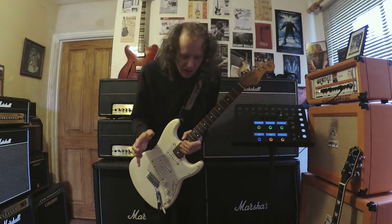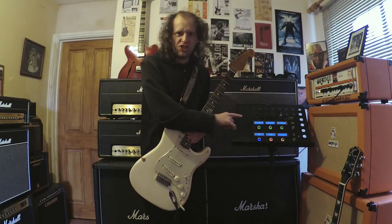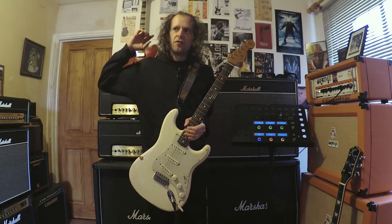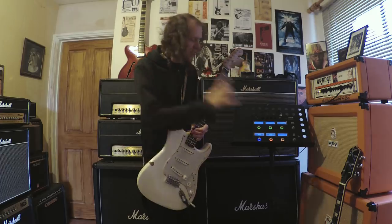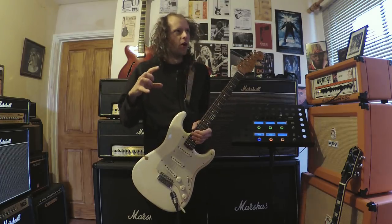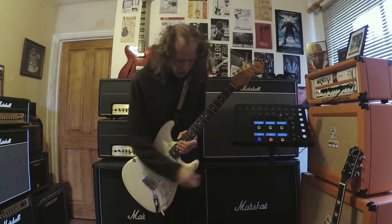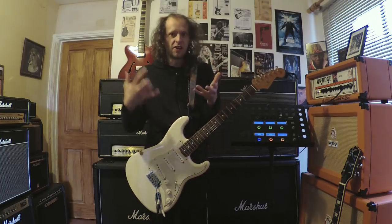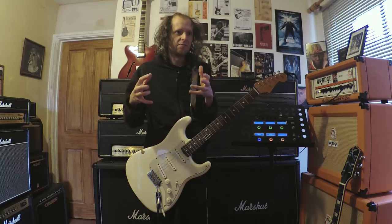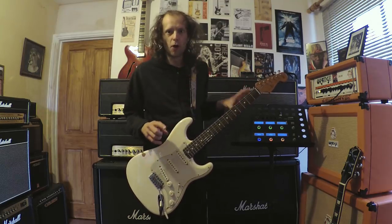If I did a video on what I wanted to do with this pedal, because there's more than one, we would be here for years. There is so much crammed into this small little thing that to demo it all would take an eternity. So, in the confines of time, what I thought I would do is show you some of the effects that I've got programmed into it.